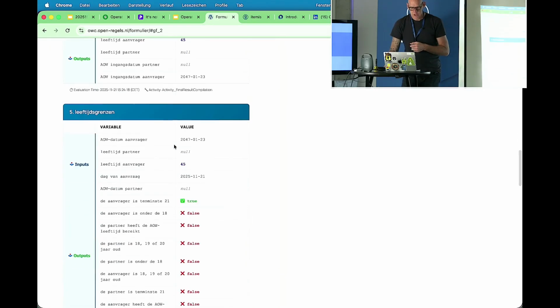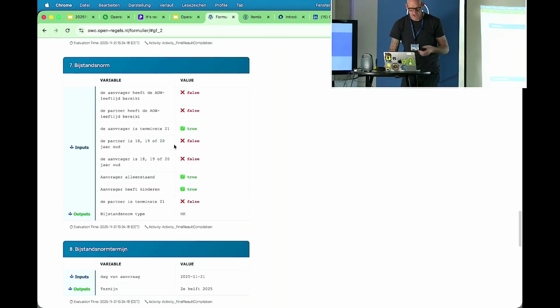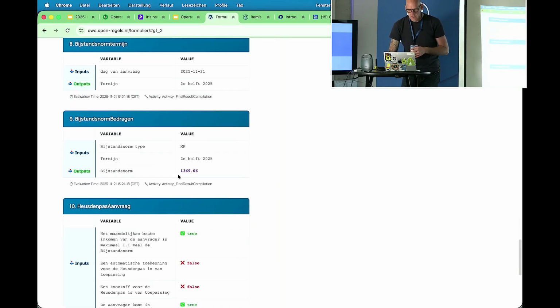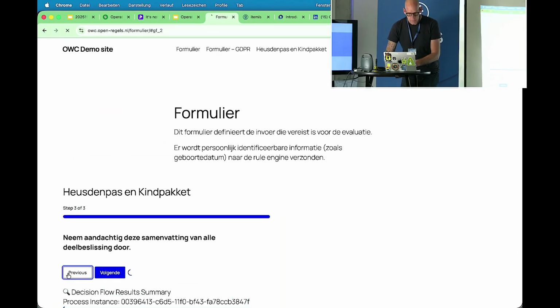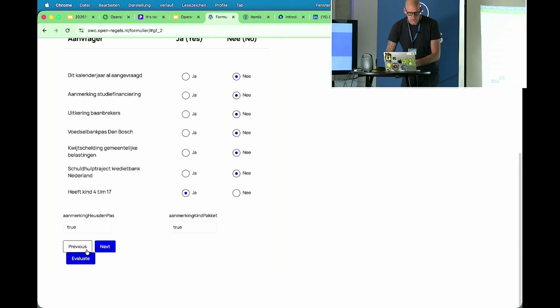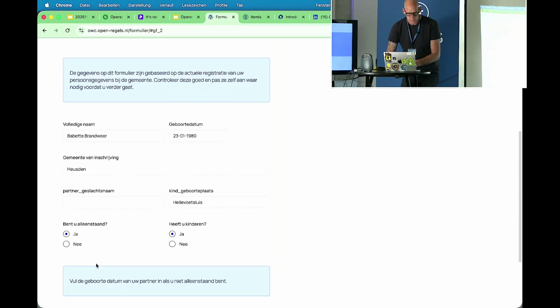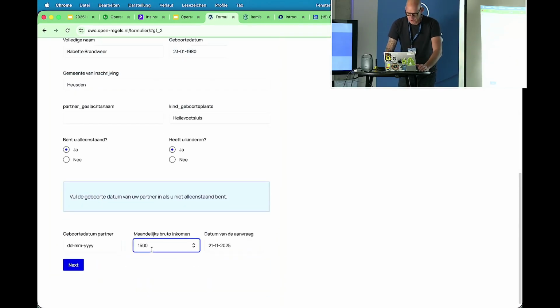And I would like to show you, and ignore my scrolling here, that due to the reference norm of an income level, and my calculation of income is lower than that reference norm, the output is true. Okay, that's fine. We go back, and we change the 1500 into 1600. Backspace, where are you? Oh, there.